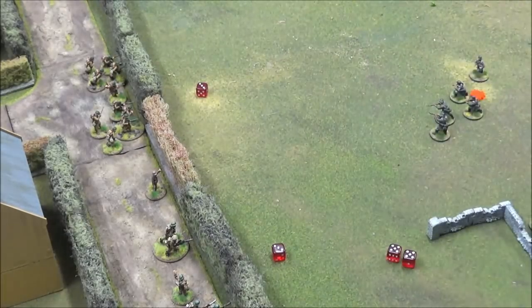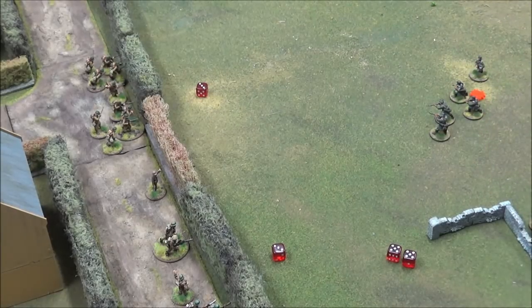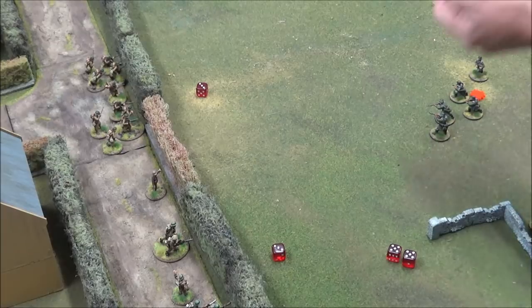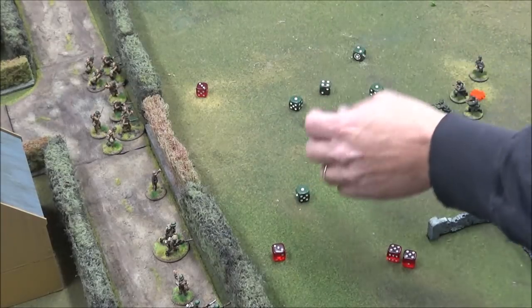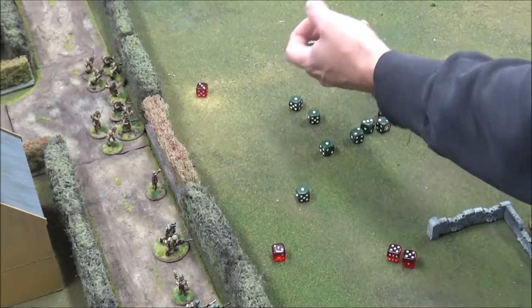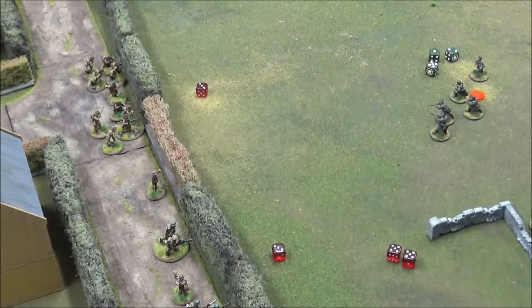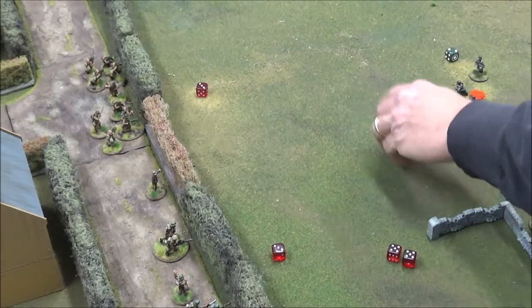The French section can now take their turn. So they're getting 6, 7, 8, 9, 10, 11, 12, 13 shots. And they are also within 18, so they get to hit on fours, which is not as good that time. Only three hits, which is, well, good for the Germans. So three hits, one each.